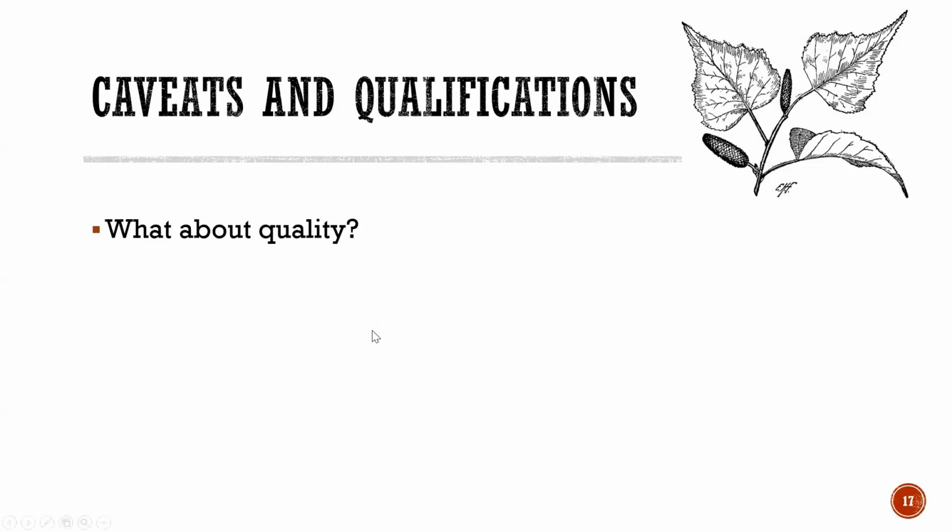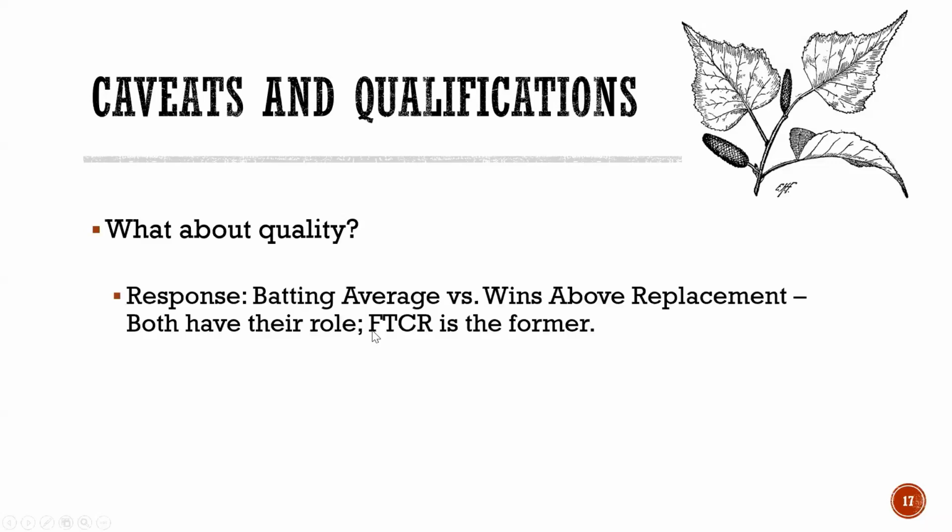So I guess what I'm really trying to say here is that the full text coverage ratio is more like a batting average than wins above replacement, because it doesn't attempt to include everything you could possibly know about a library's serials collections. That's not a criticism per se, it's just telling you what sort of number it is. It's simple, it's intuitive and transparent, and it is descriptive, but not exhaustively so.